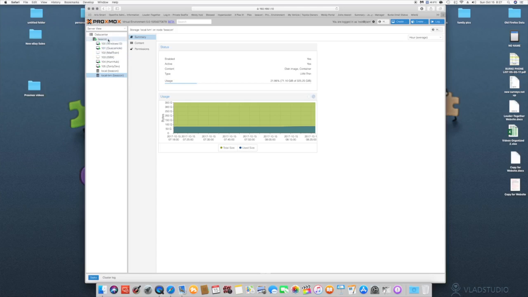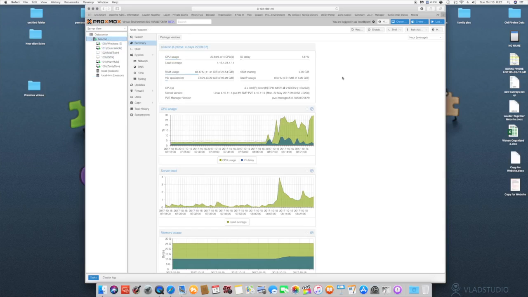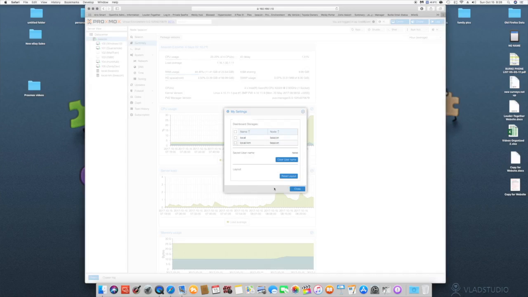So let's go back up to Beacon, and we'll explain some of the buttons up here. We have a reset button, we have a shutdown button, and that's set up for the host itself. We have a shell, and we have bulk actions, bulk start, stop, and migrate, and a help button. We have more help up here. We have a create KVM, we have a create CT, is what they call it, container. And we have a log in, log out button here. We have the settings for the root user.